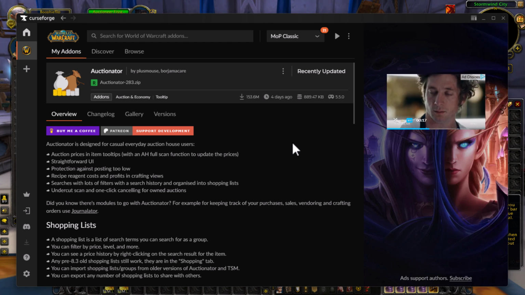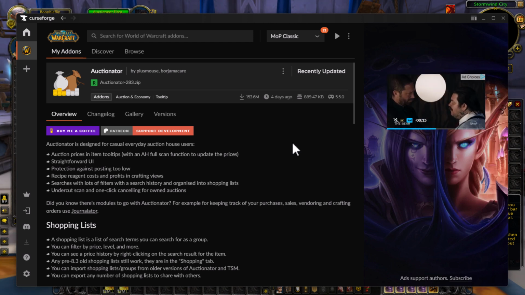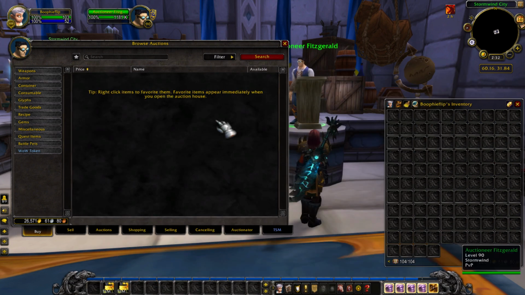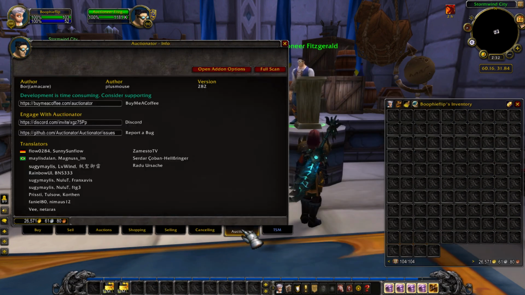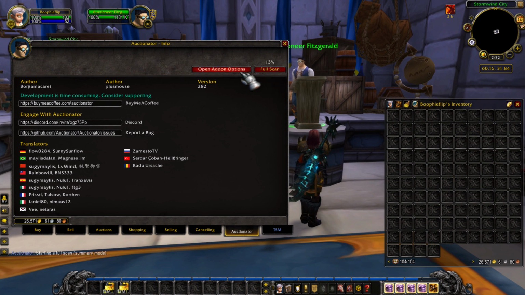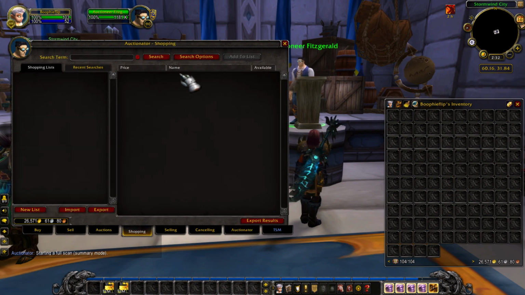You can also run Auctionator scans, which will get the price, which is very useful for professions and things like that. But basically how this works in game, if you go to Auctionator, this will be the home page for it, where you can run a full scan and get all the updated prices for all the items on the auction house. And you're going to have a few more tabs. You're going to have shopping. This is where you can search for items very quickly. You can also make shopping lists.